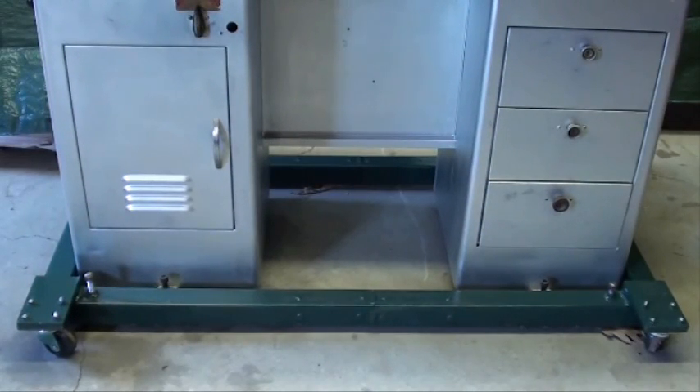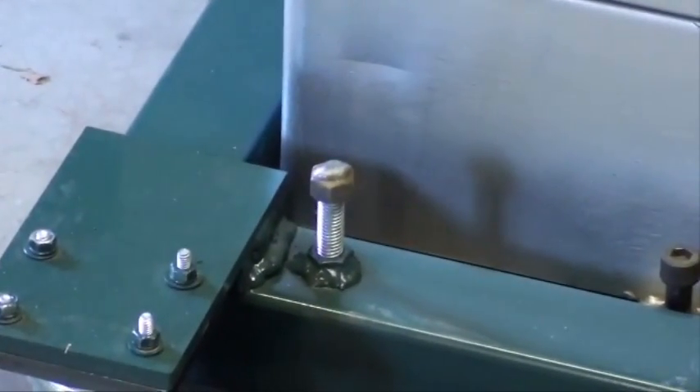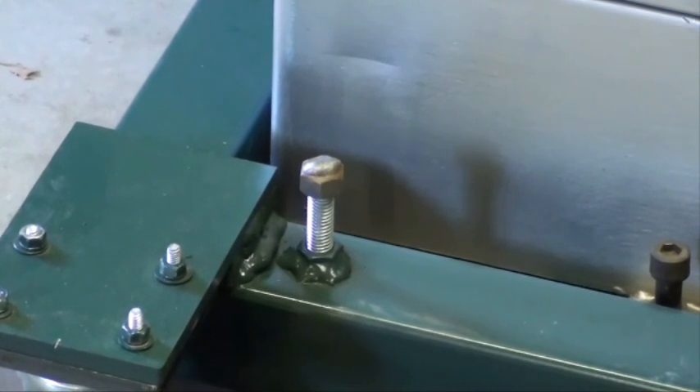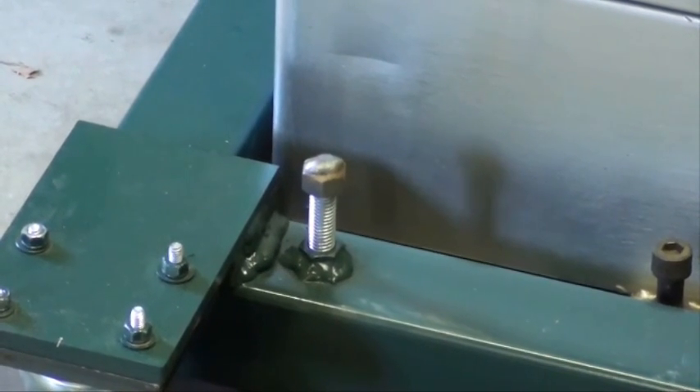Some of you may disagree with what I've done here, but I did build a mobile base out of square tubing, welded up with casters on each of the four corners, so that I'm able to move this thing around the garage. It probably weighs 600 or 800 pounds, and I am able to move it into position by myself. You might say you're not able to level the lathe properly, and that might be true, but it's good enough for what I'm doing. I also installed screws that I can tighten up so they grip into the concrete enough that the thing won't roll around, or I can level it with those — there are four, one on each corner.